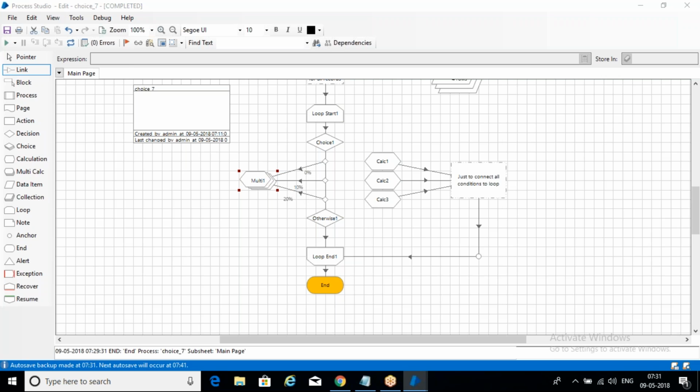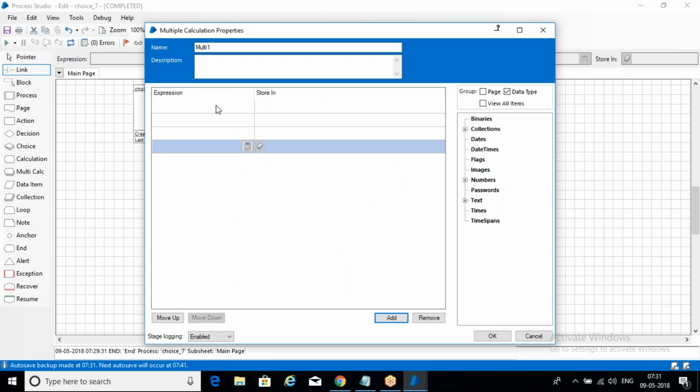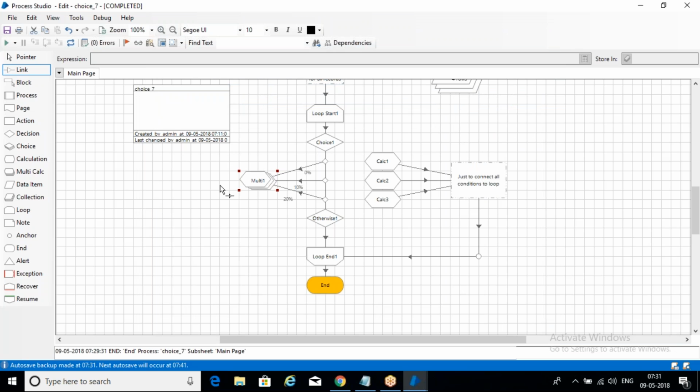Now if you double click on multi calculation, what is the purpose of multi calculation? If you have like four types of expressions or three to four expressions here, whatever the conditions you are going to give, based on that condition it will implement all together at the same time, right? For example, 0% will hit multi calculation, and it will implement all the records with 0% tax.